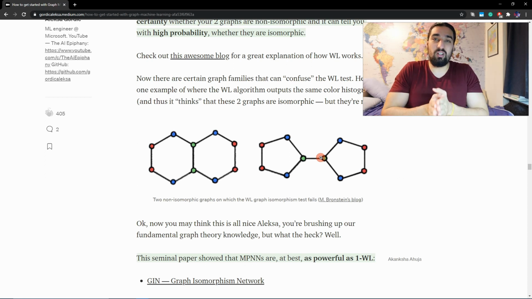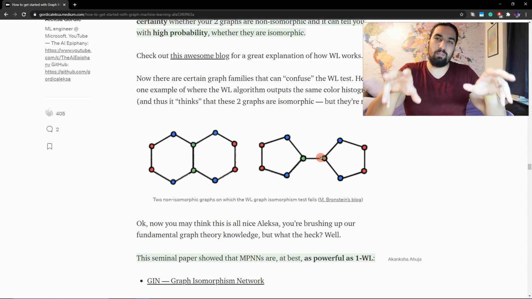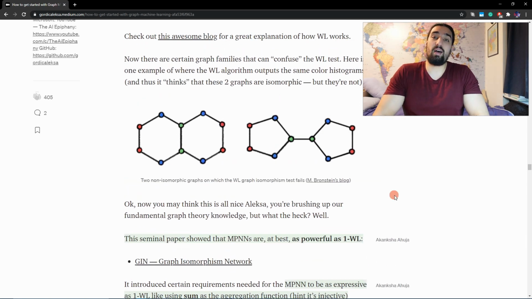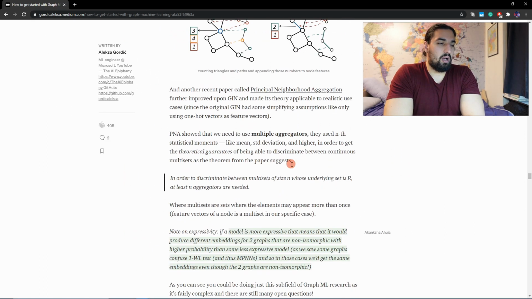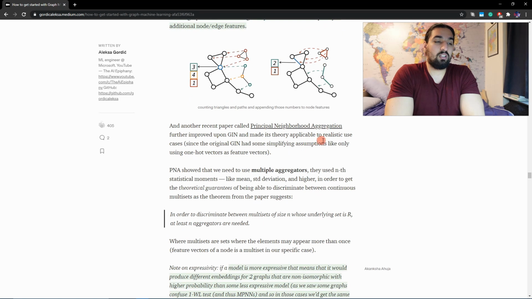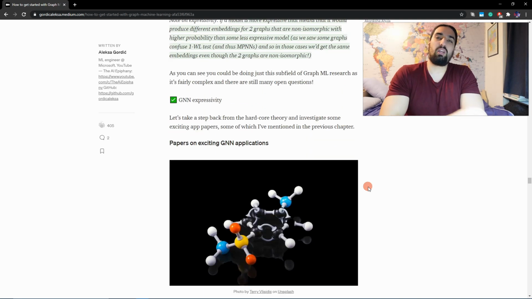The field of expressivity deals with this exact problem: trying to assign the same embedding if the graphs are isomorphic, otherwise assign different embeddings, okay? That's the whole concept, and the Graph Isomorphism Network paper first showed that with GCN and GATs and all of those, there are certain families of graphs which confuse those MPNN networks. Later, a lot of cool papers appeared that use substructures, like subgraph counting, to increase the expressivity, or use multiple aggregation techniques, like the Principal Neighborhood Aggregation paper, etc. But that's the basic idea I want you to take out of this: discriminating between non-isomorphic graphs.